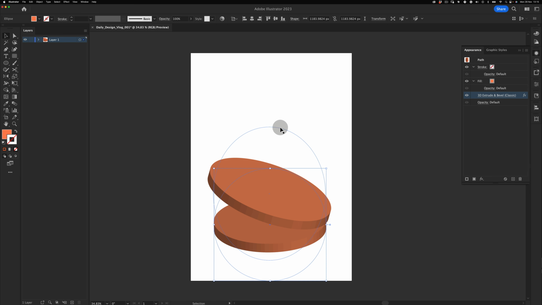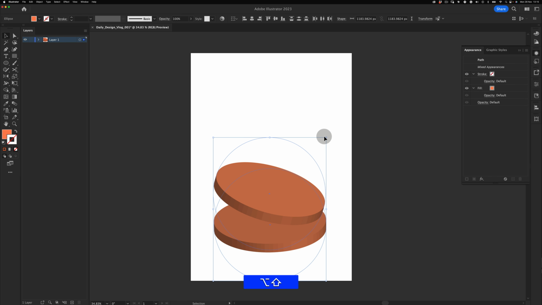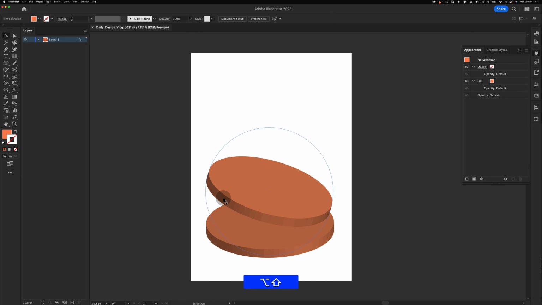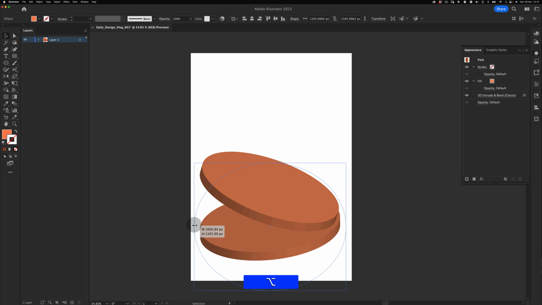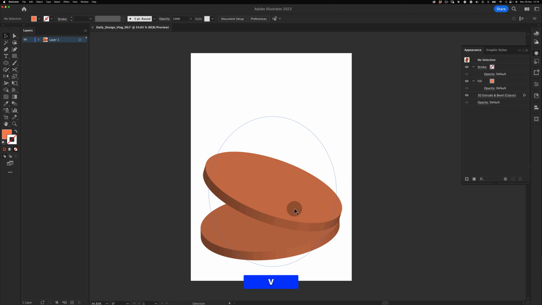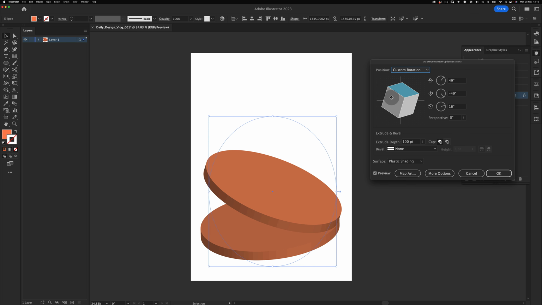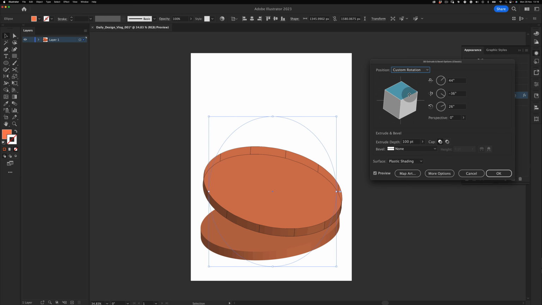Actually, I've tried to distort this. I feel this is a little bit too perfect because it's a perfect circle, right? So I was thinking, what happens if I distort this circle to make something more oval and a little bit more interesting? Something like this. Maybe not really happy with that.